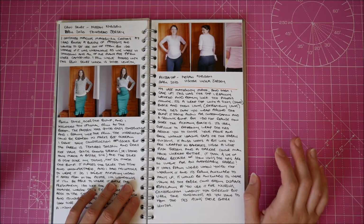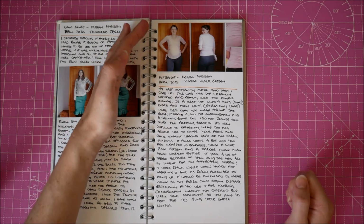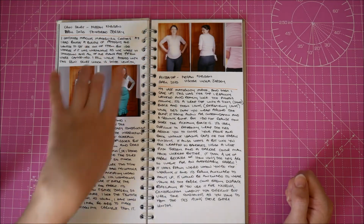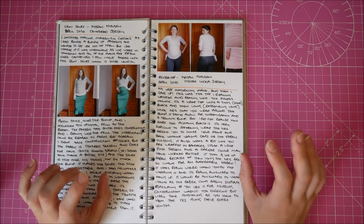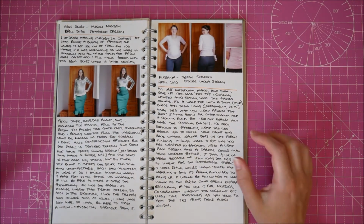It's a funny top. I mean, it was quite easy construction. It's quite straightforward. There's sleeves, and then there's obviously a back piece, and then the bodice is a wrap top, but it kind of stops just under the bust. It's very short. I didn't realise how short it was.